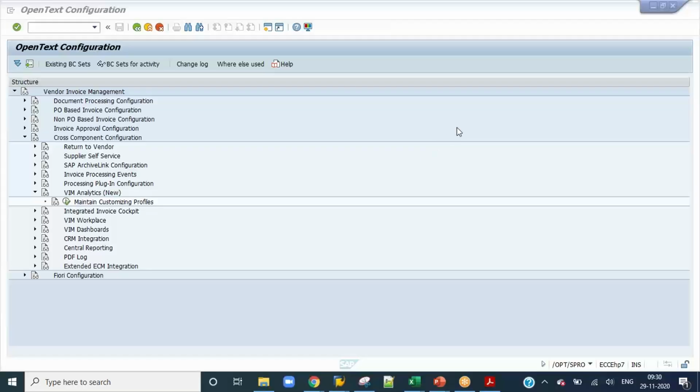Exactly. And also on the Fiori tiles, is it standard configuration when enabling those Fiori tiles, or is there anything specific to be done?